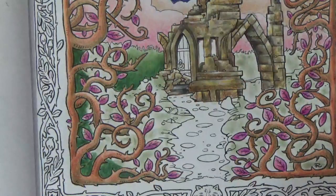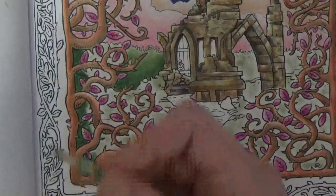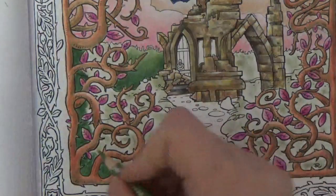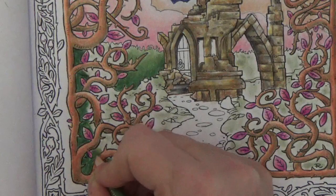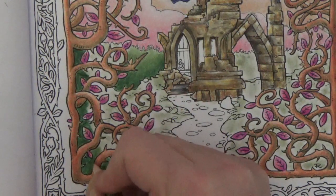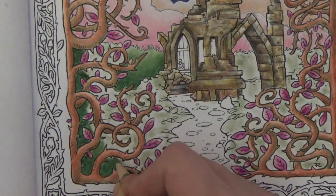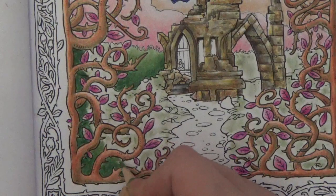And then we'll switch to our Kelly green. I might need to just sharpen that. Watch your ears a minute. I'm using Kevin's electric sharpener. Ready? It's an absolute blessing. I did think to myself I wouldn't use it while I'm doing colour alongs because it's so noisy, but it's so good when your hands are sore.